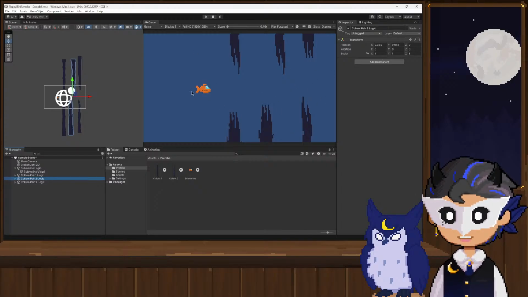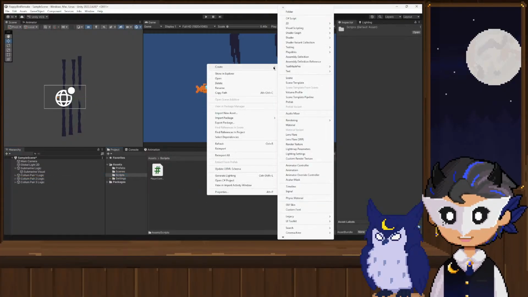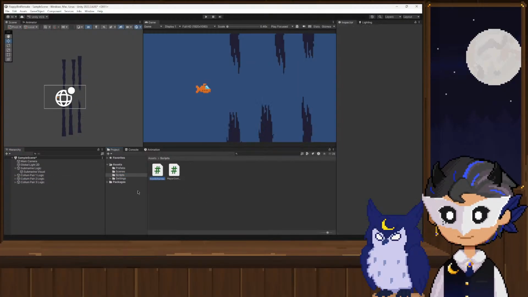There's only 2 different ones, but they are in different orders, so hopefully that'll create enough variation. Let's create a column script.